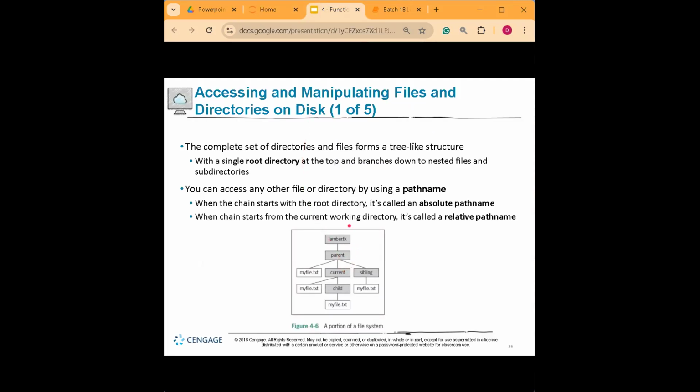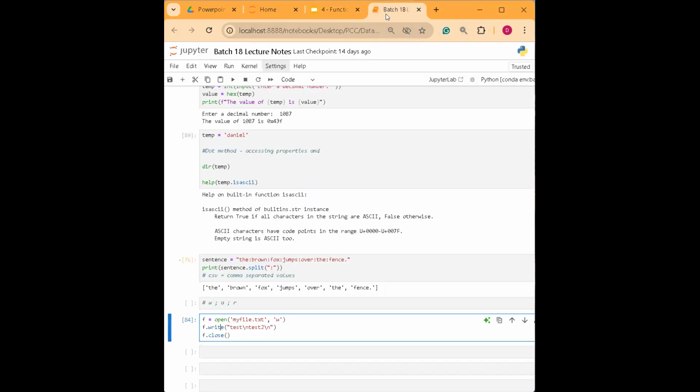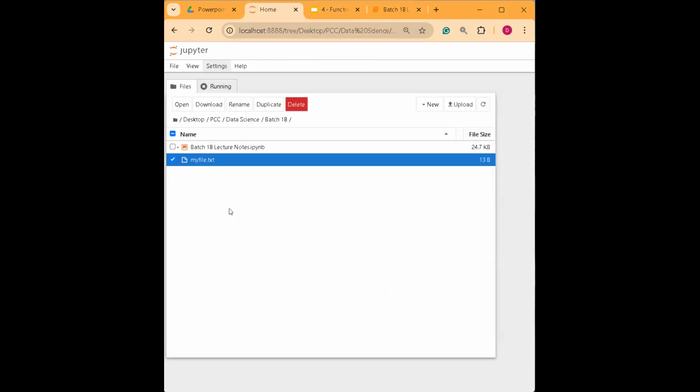All right, so in order to access different files and directories on the disk, you have to be familiar with how to refer to them by their path names. Okay, so in our example earlier, this is our path. In this sense, we're just referring to it because it's located here.